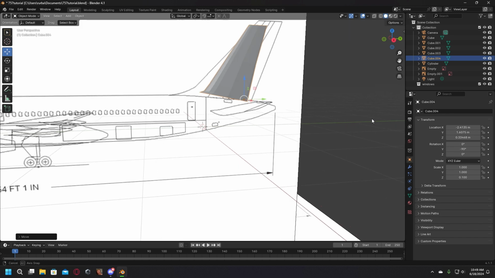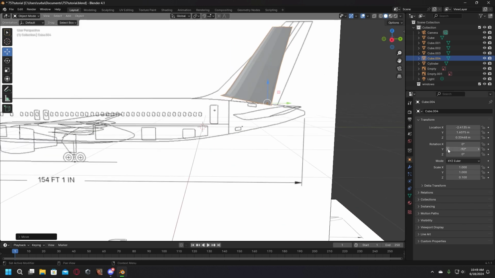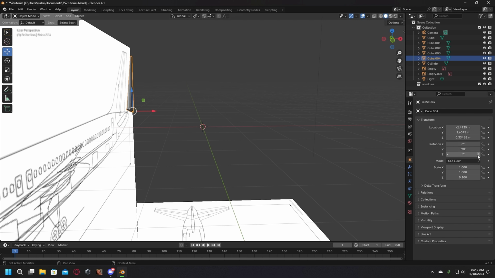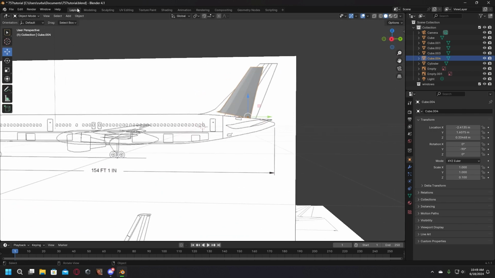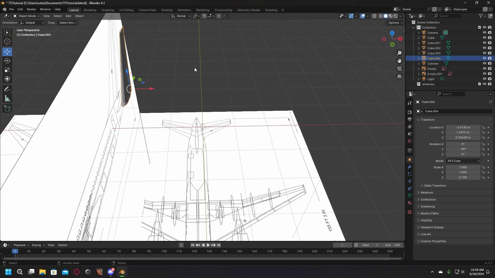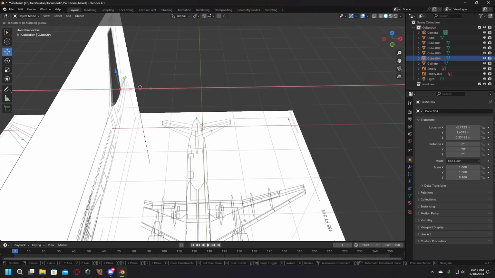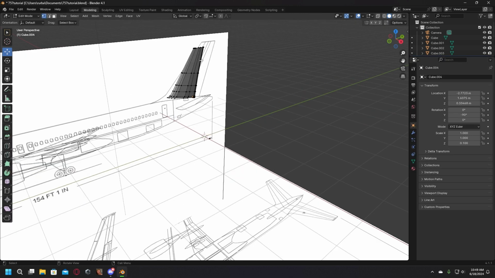So what we're gonna do first is change the Y. Oh wait, no, not the Y. The Z axis. Or not. Okay, so what we're gonna have to do is do this in modeling instead. So first we're going to make it so that half of it's visible, and then go over to modeling.